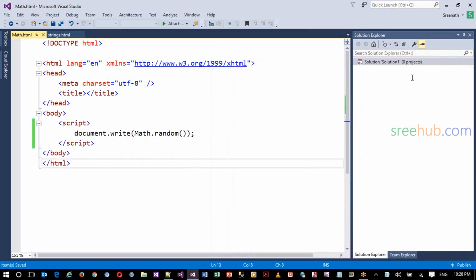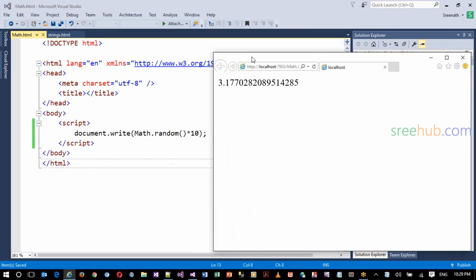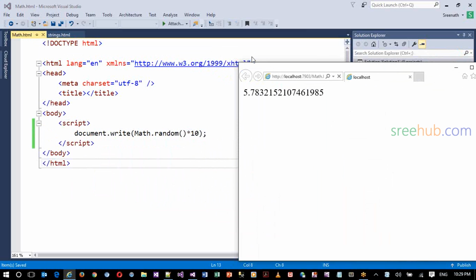Based on your requirement, if you need to generate a number between 1 and 100, for example, I'm going to multiply with 10, for instance. When I run this program, you'll see it gives some value between 1 and 10.